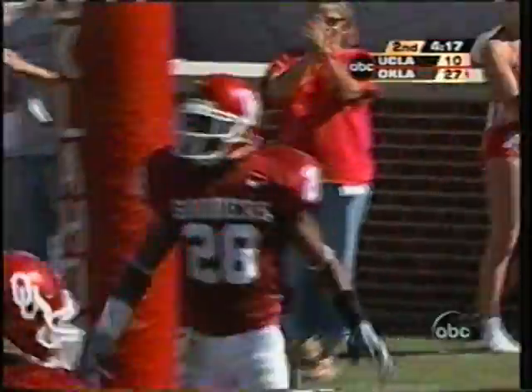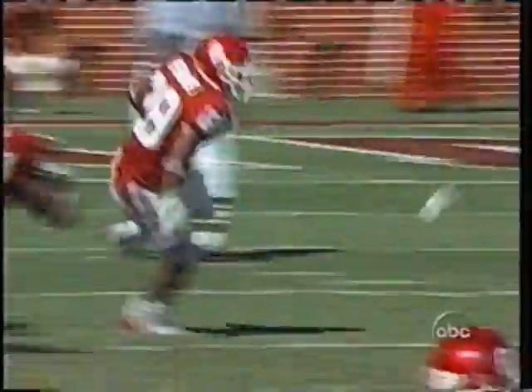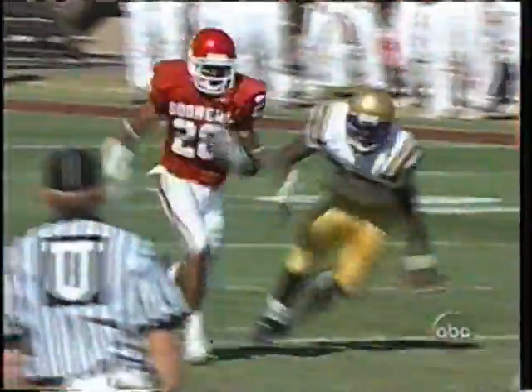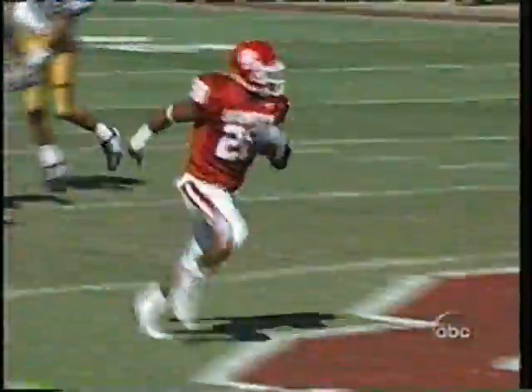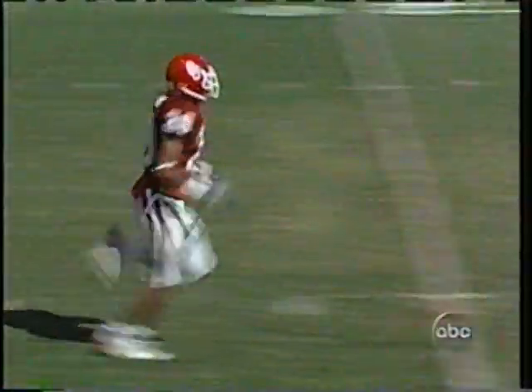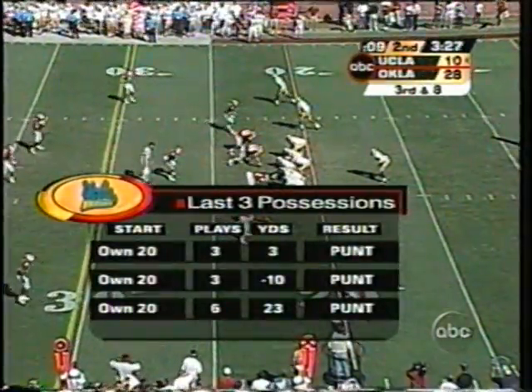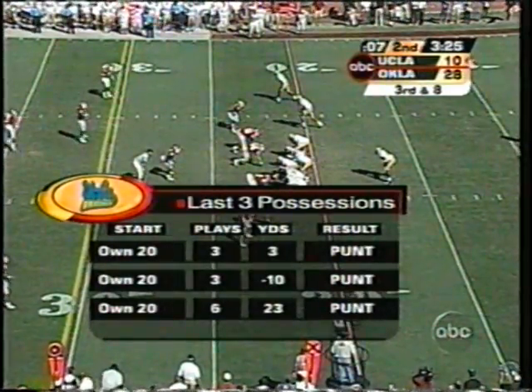Touchdown! He catches it — got a jigger-bug right, go a little bit left. Beat the first wave with a cutback. And basically from the 50-yard line on, there's no one from UCLA on the field. He could have run backwards all the way — of course that would have caused a penalty — but he trotted in. Third down and eight, and Perkins must be licking his chops.